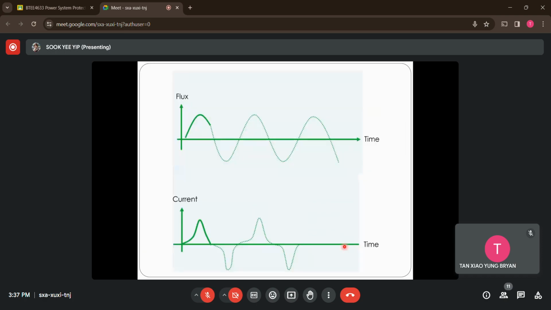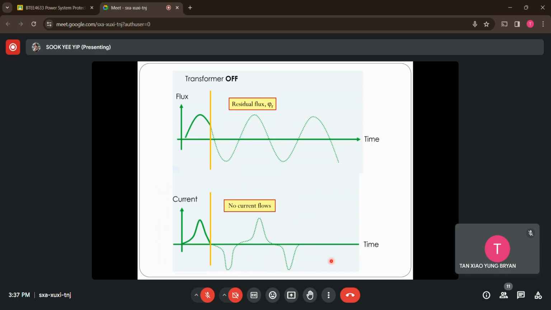To understand this in more detail, we will analyze the flux and current waveforms. The upper graph here shows the flux with respect to time that's stored within the transformer core. And the lower graph here is the current flowing through the winding with respect to time. So what happens if we have flux initially in this case, and then we turn off the transformer at this moment of time? You can see the generated flux will be cut, but now I have represented it with the dotted line here, as if it isn't turned off.